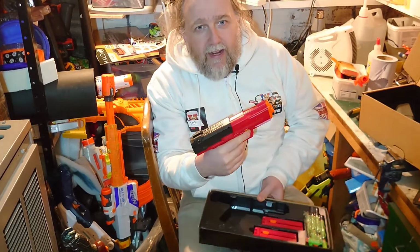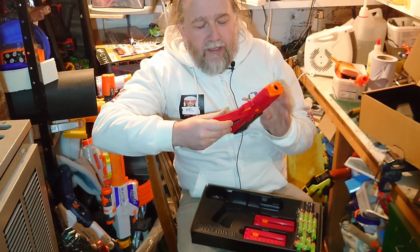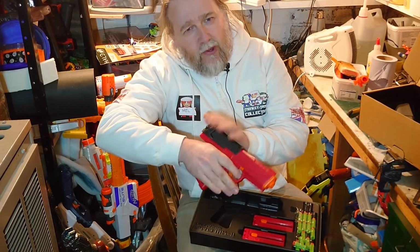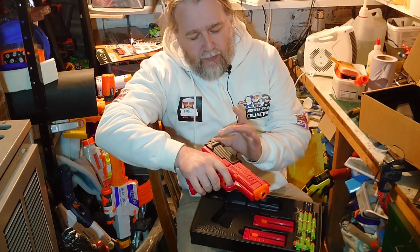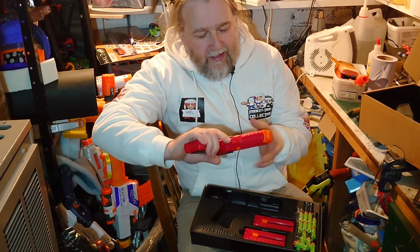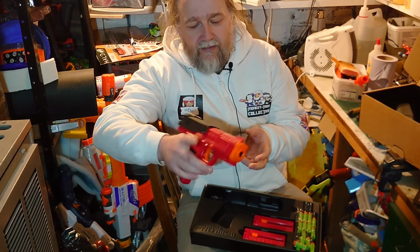It's an incredibly well made little piece of kit, feels very solid. It's got these little metal plates on the handle, which give it a nice weight and a nice feel. It's got a decent prime on it, but it's quite a short prime. It's obviously very compact, but has an optimised plunger tube in there. We've got a little safety switch on here, so we've got fire and safe.